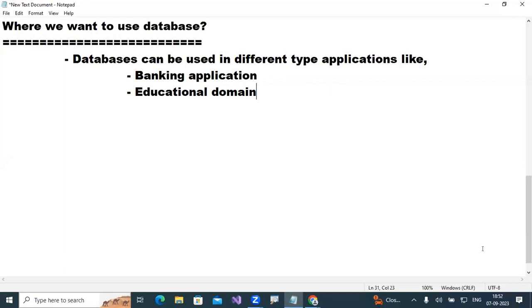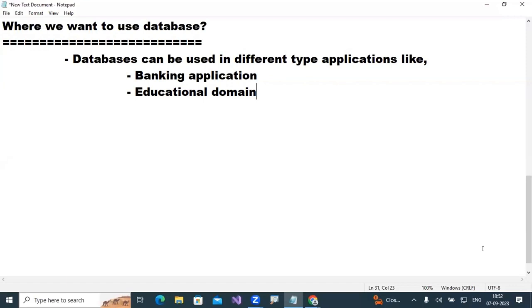So colleges, then the branches in the colleges, and after branches, what now? Student details. And later examinations details, exam dates, results information, the academic pass-out percentages. All this kind of information will be maintained in databases.